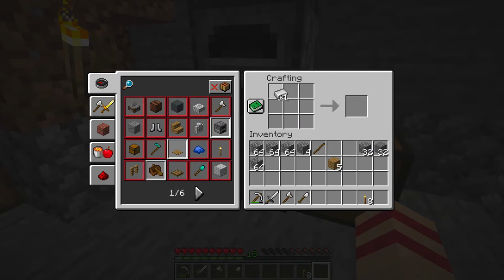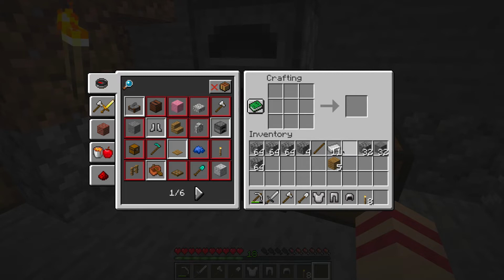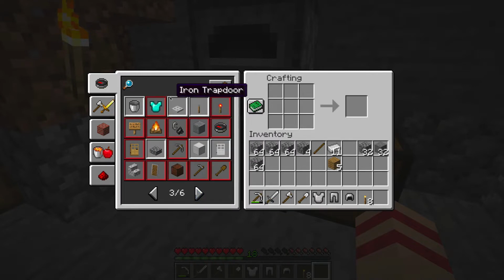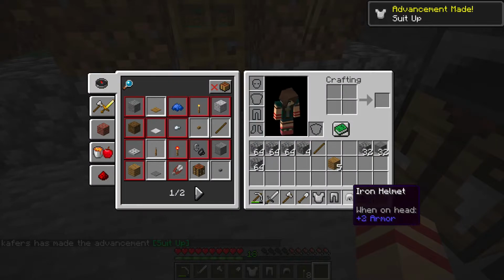I don't need any more of these. What I need is some armor, because I suspect that there will be some creepies outside waiting to murder my face, as always. So let's get a helmet, and I think I want to save the rest of that because I also have an idea to do a fishing farm. Oh yes, good. I have enough to make it. Do I have enough for a bucket as well? Maybe. Okay, well I'll hang on to that and just put that away, and let's suit up.